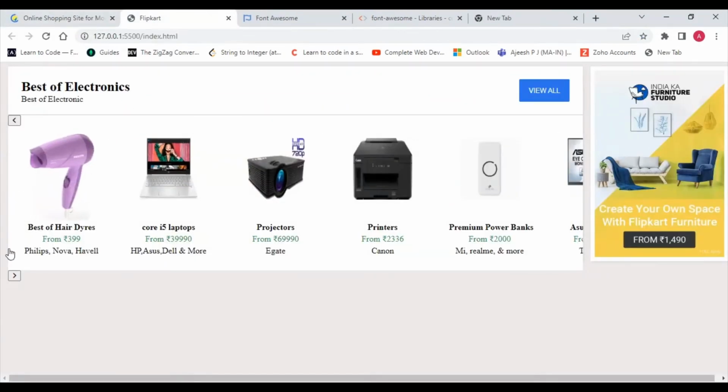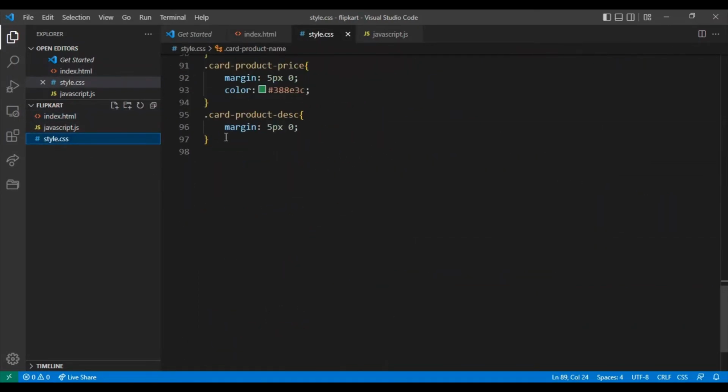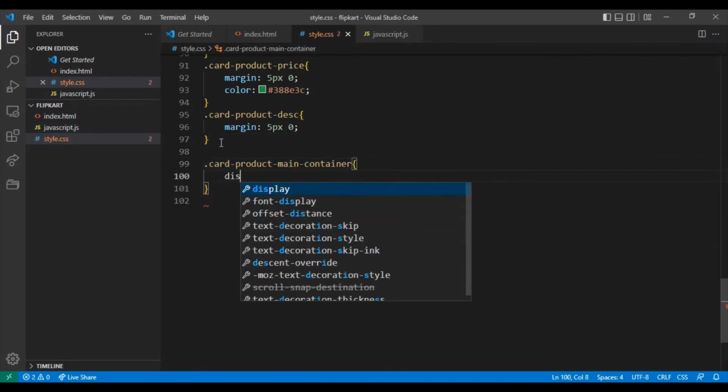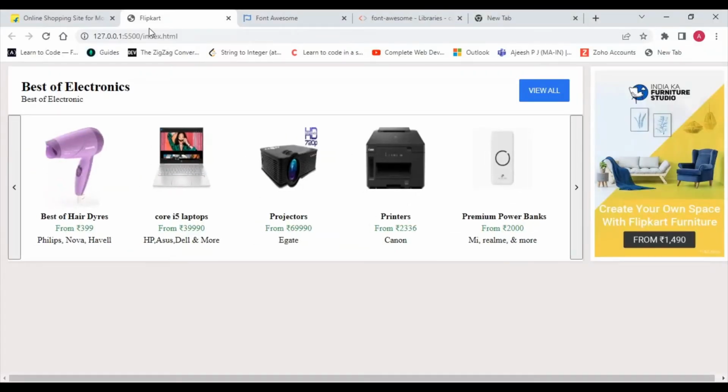Now these two buttons are coming, but I want the buttons on the left and right side. For that, let's give this container in the CSS display flex. Now see, here is a button coming, here is a button coming.